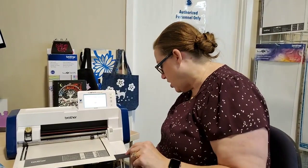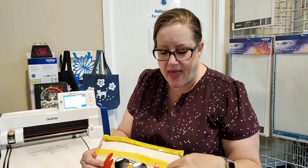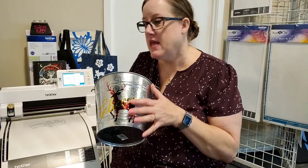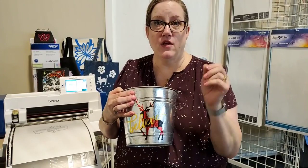So I do have a couple more samples I wanted to show you with sticker vinyl. So this was just sticker vinyl, and isn't he hilarious? The little bag had the stripes, but the little crab is with sticker adhesive vinyl. I thought that was really darling. And then on here, this is heat set vinyl. This is a galvanized bucket, but you can use the same heat set vinyl that we used for t-shirts, and you can put it on firm articles that can take heat. I used a heat tool to adhere this on here.